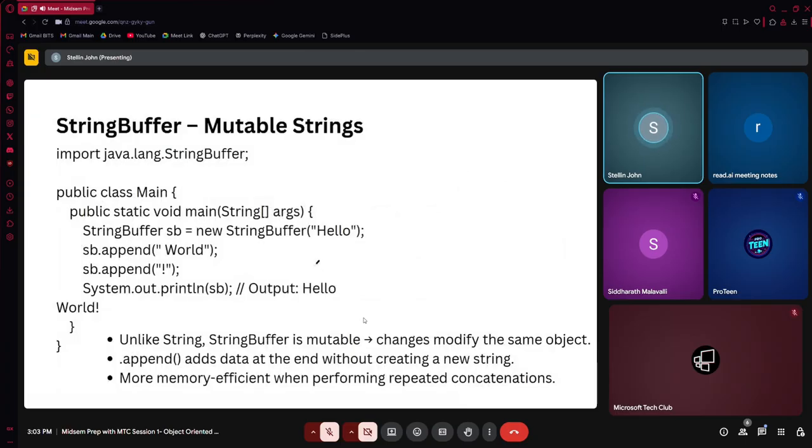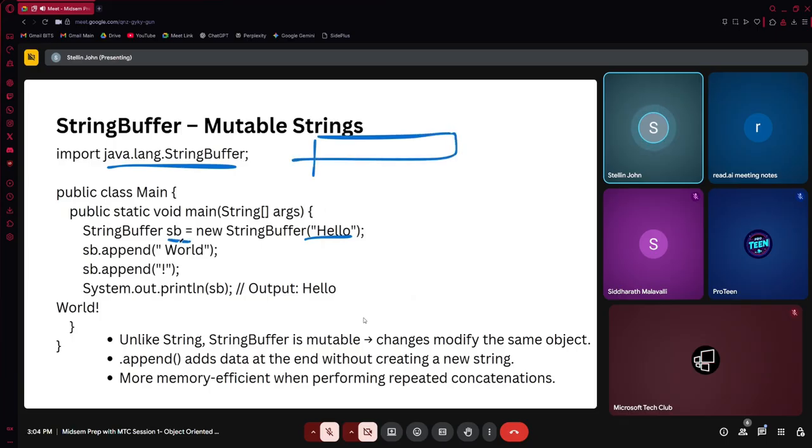Now, coming to string buffers, you have to import it from this particular package, and then you create an instance with the help of a string buffer. The functions for the string buffer are unique to itself, and essentially it will create a continuous memory.